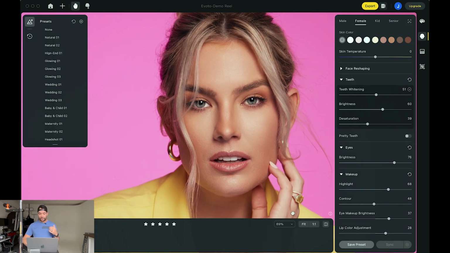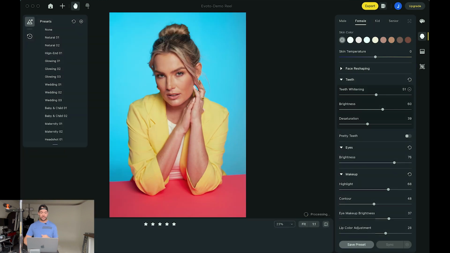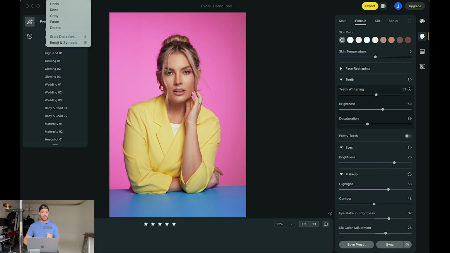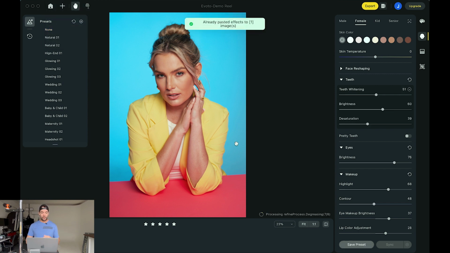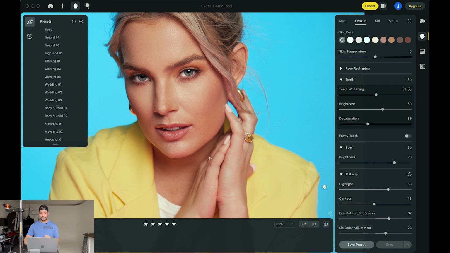So right off the bat, I've just been talking with you and doing some sliders. We've got a pretty good looking retouch right here that was very simple and pretty foolproof. So let's say we're happy with that. All I wanna do is transfer this to this other photo that's not edited yet. So let's go back to this one, go edit, copy, says effects copied. Let's go to this one, you guessed it, edit, paste. And now we've got this one retouched just at literally the click of a button.